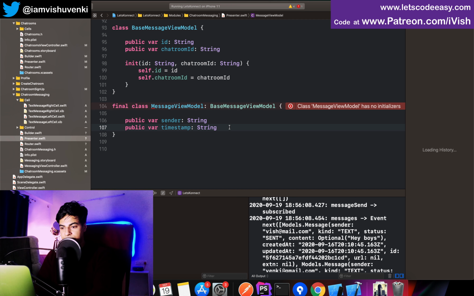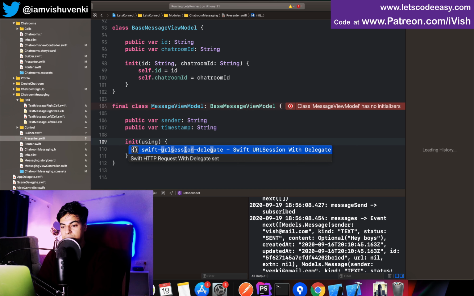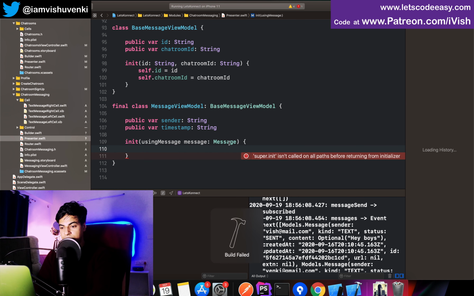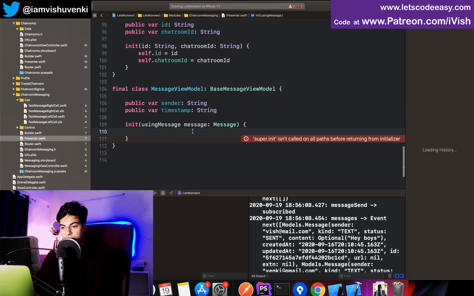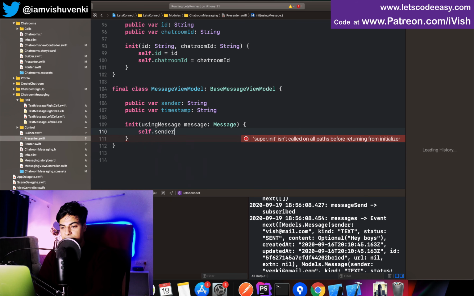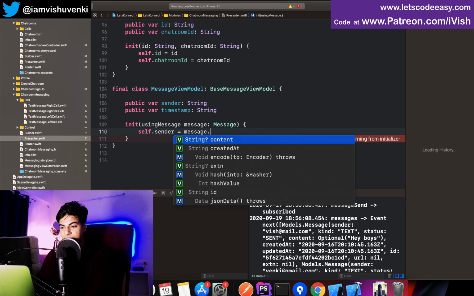Timestamp and these two, I need an init again for this one, where I'm going to init this using the message model. I already know self.sender is going to be the message's sender.